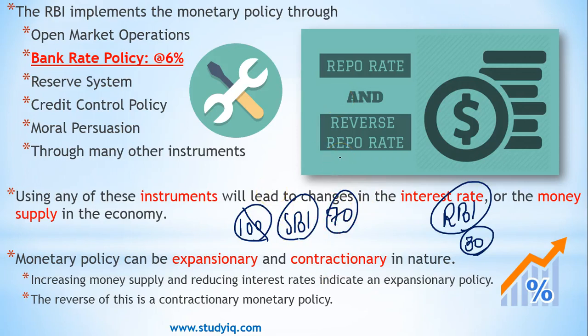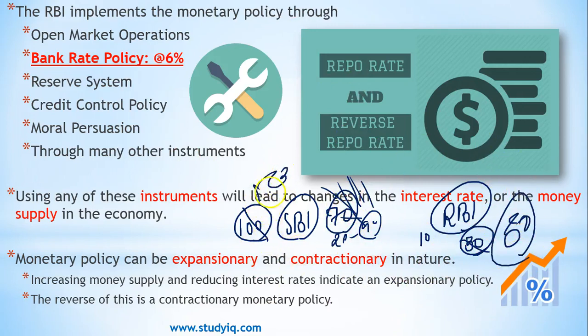Now if RBI thinks that the money supply should be increased, it will make a necessary change in this law. It will say that rather than keeping 30 rupees with us, you can just keep 10 rupees. So you can have 20 rupees back, and in this way SBI will have 90 rupees, so it can do a bit more business. It can give out to other people who are in need. So this way supply is increased. And vice versa, if RBI thinks that it wants to reduce the money supply, then it will increase this and say now you have to keep 50 rupees. So now SBI would have 50 rupees in hand. I hope this is clear to you.